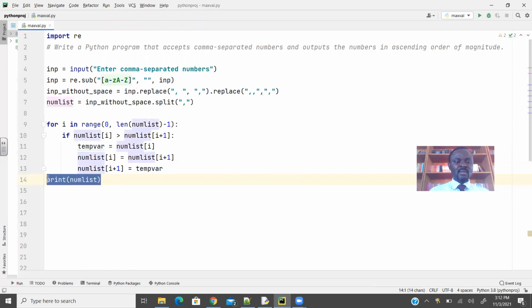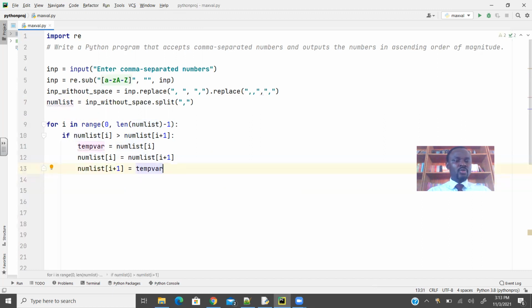So we now know that since this works, all I need to do now is to repeat the process by how many numbers we have. So if we have, say, 4 numbers in the list, it will be done 4 times so that the numbers are placed according to their size or magnitude. That's what it's going to be.